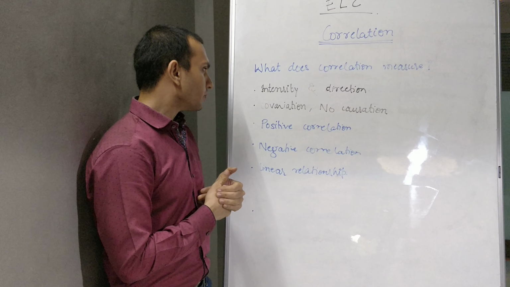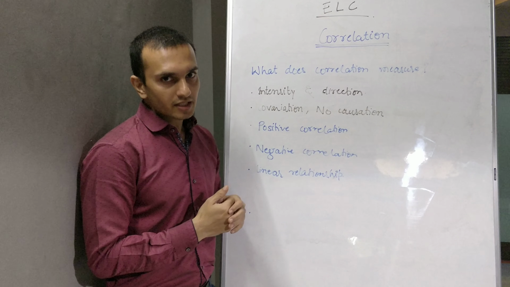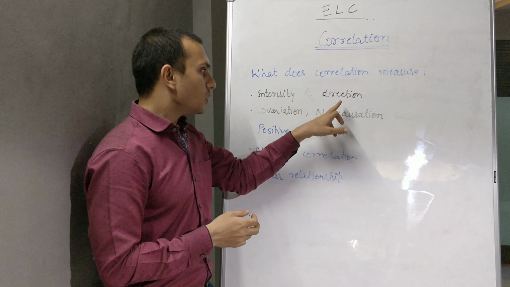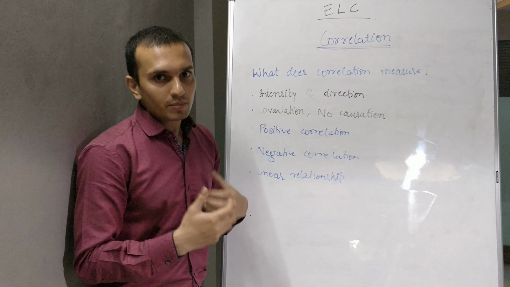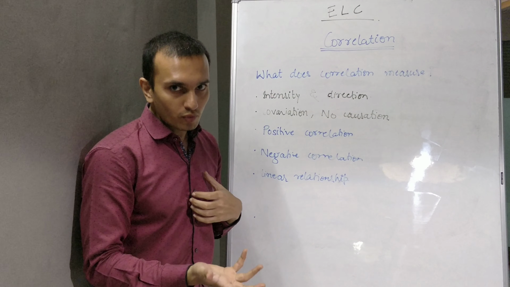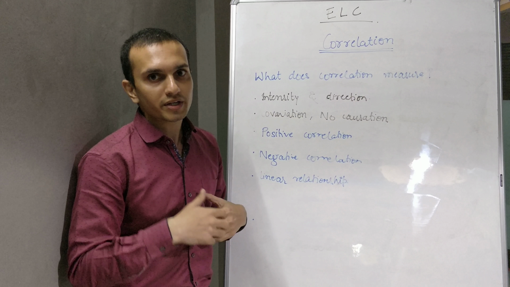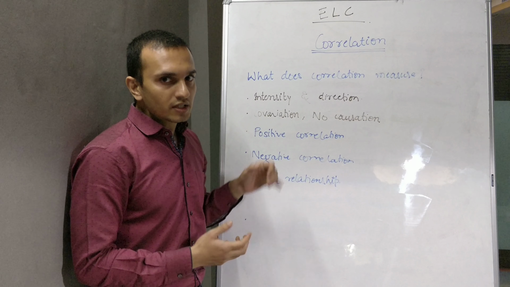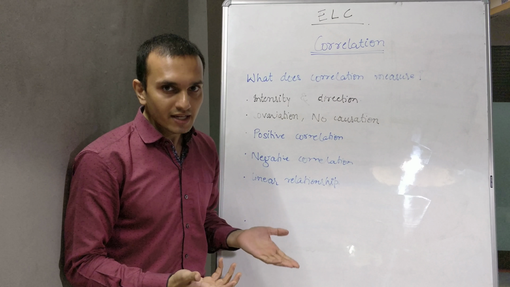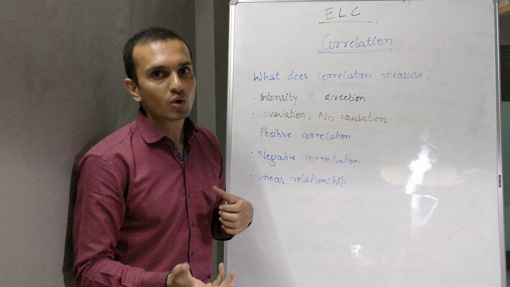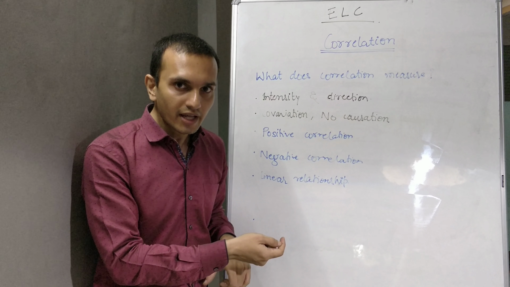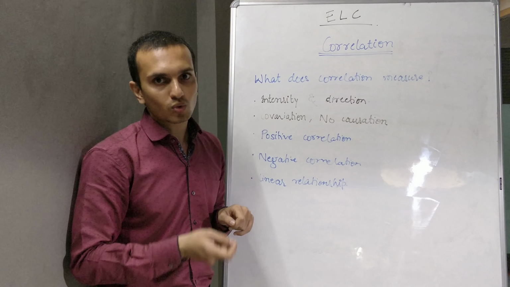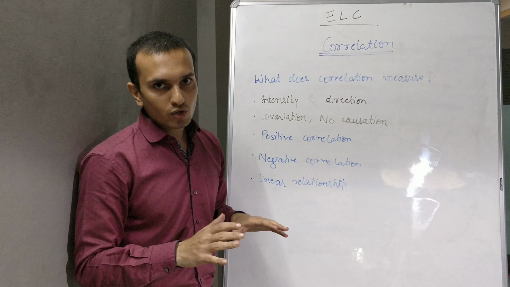So what do we measure in correlation? In correlation, we generally measure the intensity and direction between two variables. Suppose the variables x and y we are interested in. First of all, we'll have some qualitative information about the type of correlation between these two, and then we'll have some kind of quantitative measure of the intensity of correlation between them. Secondly, correlation is always about covariance, like how x varies, and then in relation to x, how does y vary. We never say that because of x there is some kind of change in y. Hence, in correlation we always measure covariation, but we never measure any kind of causation.